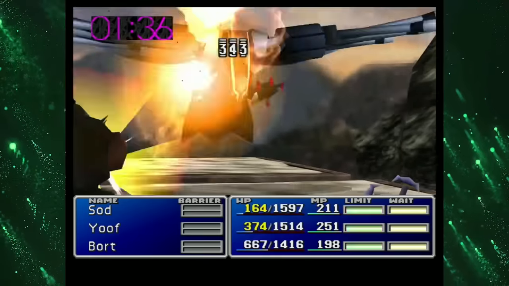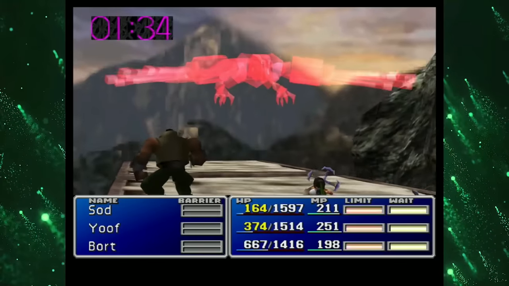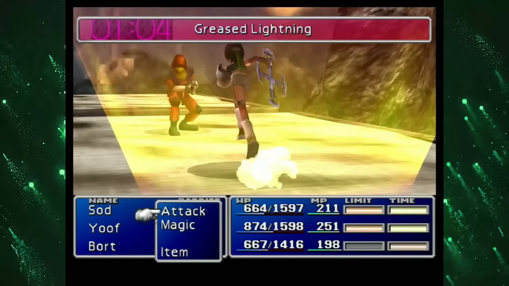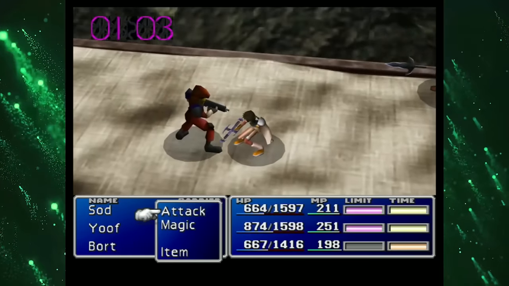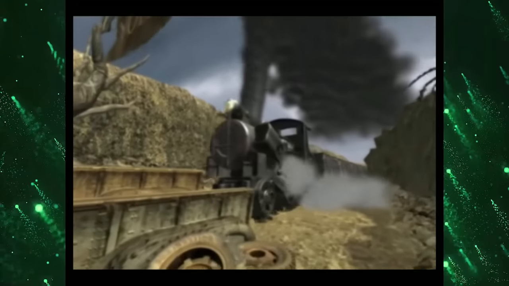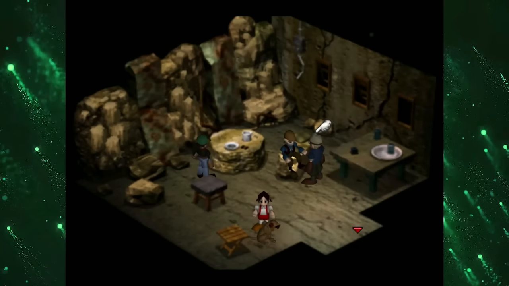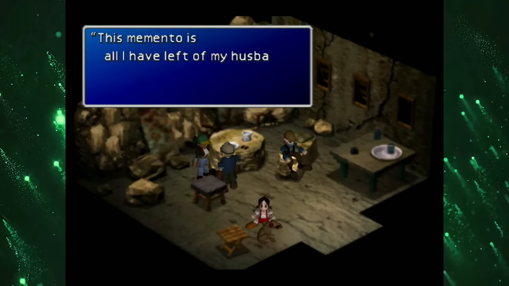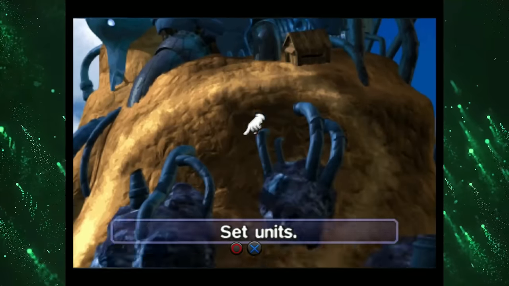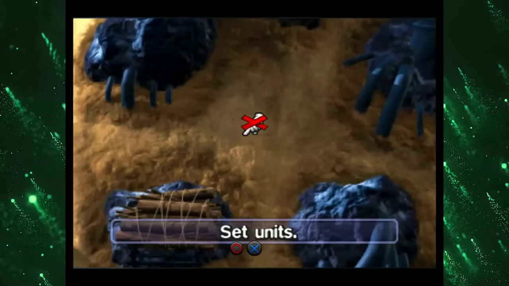We heal up, and that brings us to the final fight against a regular Shinra guard. We only have a minute remaining, however, Yuffie and Sod had their limits ready to go, so a single Grease Lightning was all it needed to end this mini boss rush. We get the Ultima Materia, and we unlock Bort's level 4 limit if we talk to this NPC, and it's called Catastrophe.